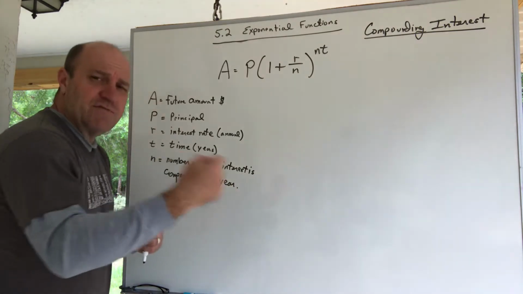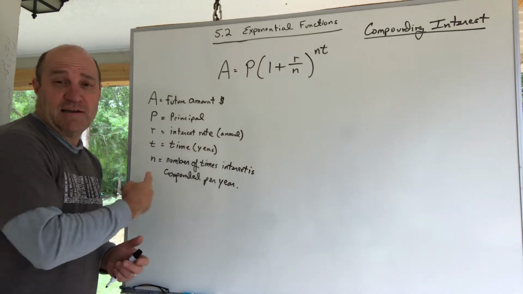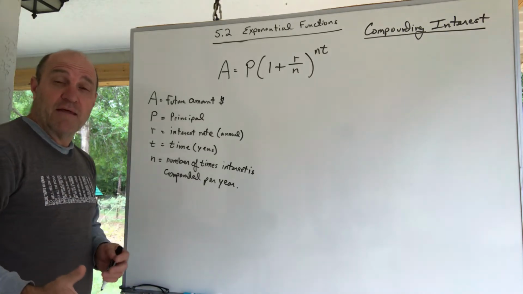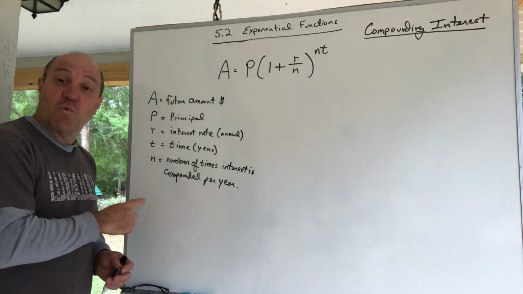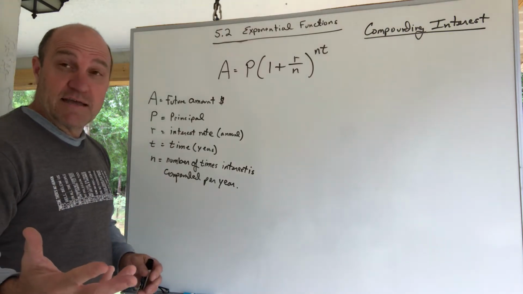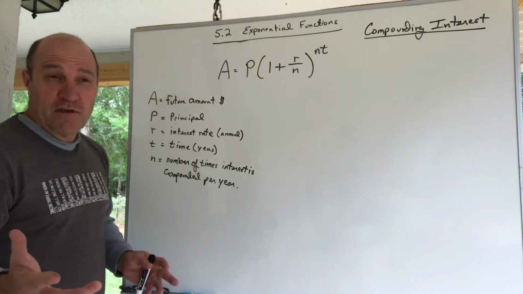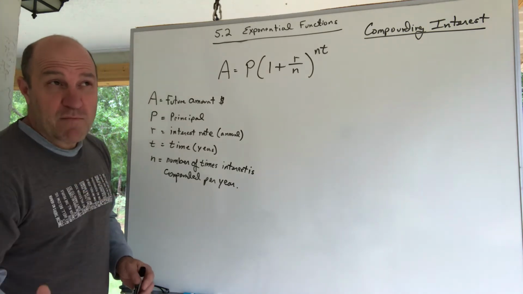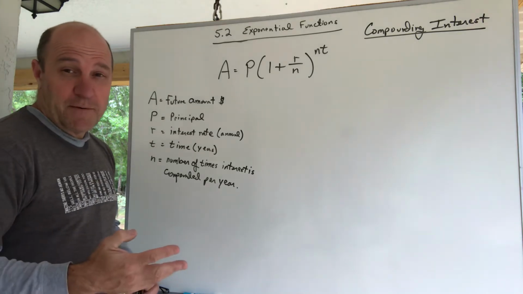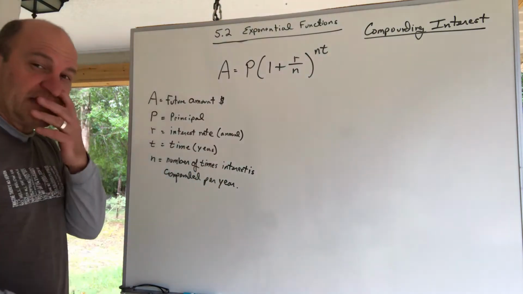So the bank divvies out that interest to you. It could be once a year, and then n is 1. If they compound monthly, that's once a month, and then n is 12. Sometimes the interest is paid quarterly. That's every quarter of a year, every 3 months, which is 4 times a year. So n is 4. n is the number of times, so the problem should tell you that.